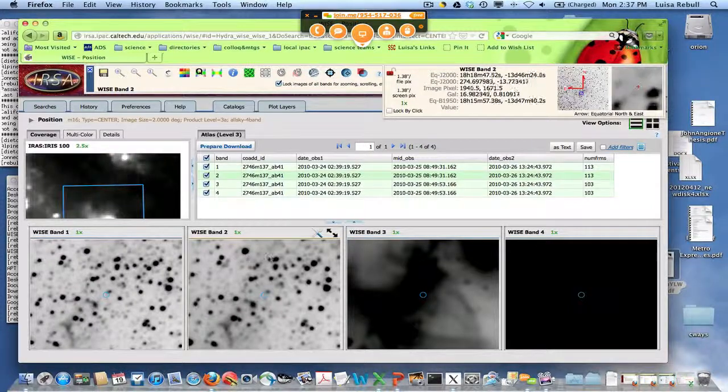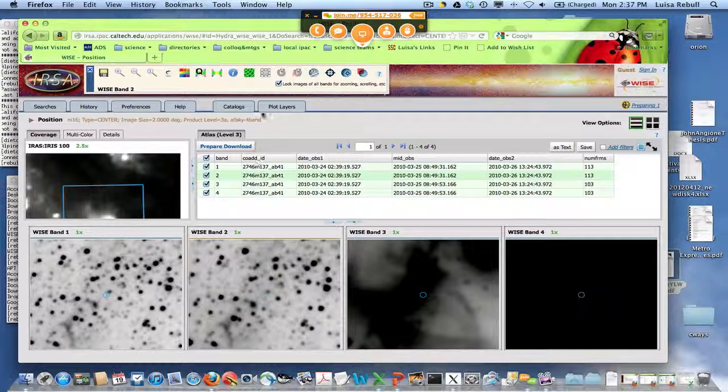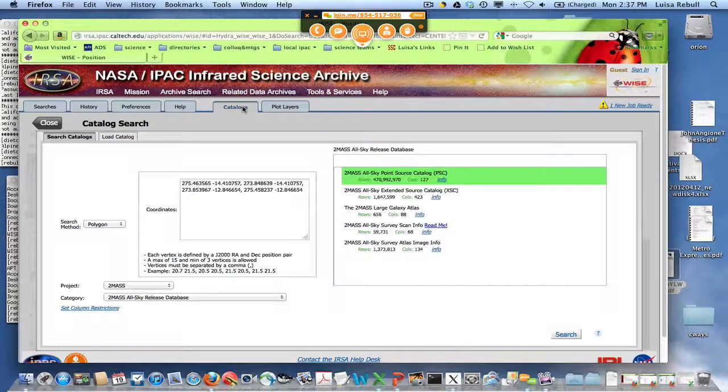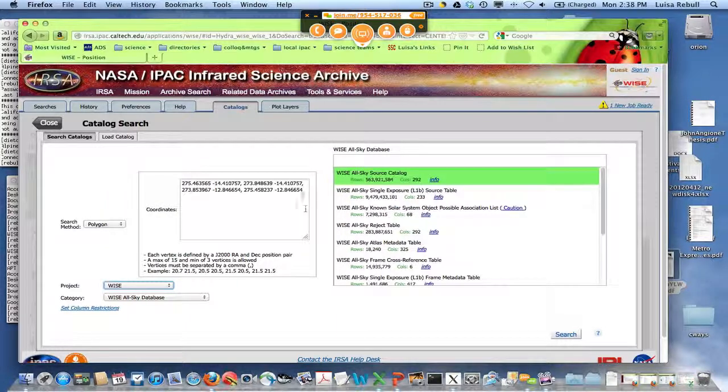But how do you get the actual fluxes out? You go to the catalogs. So let me put away the tools for the moment, and then I'm going to click on the catalogs tab here. The catalogs comes up talking, under the hood, to all sorts of URSA holdings: 2MASS, all these other infrared missions, all these other contributed data sets. It's really, really rich. But in the context of this demo, let's look just at the WISE catalog. It comes up by default, having configured itself to search for the same region that you searched in the images. And you can choose exactly what you want.